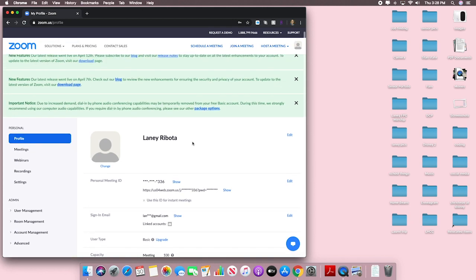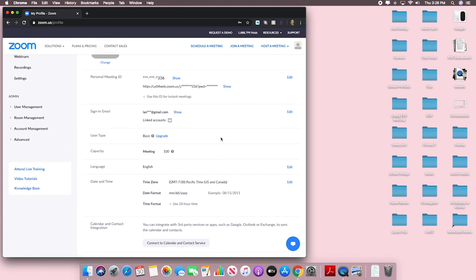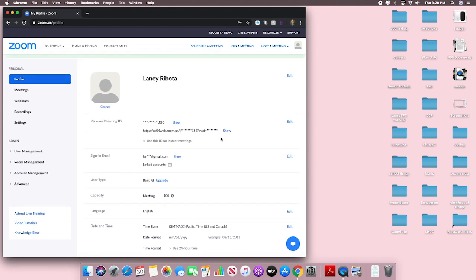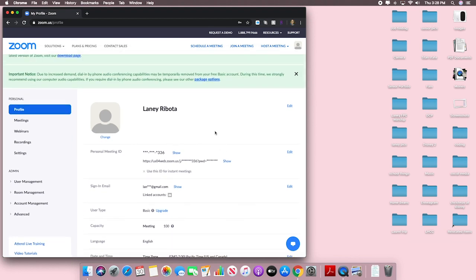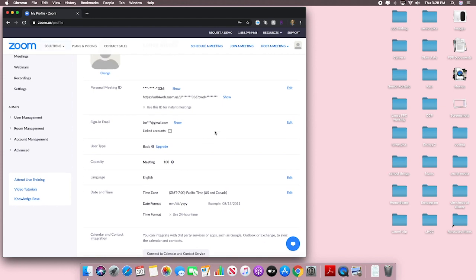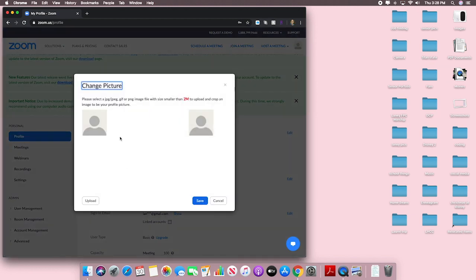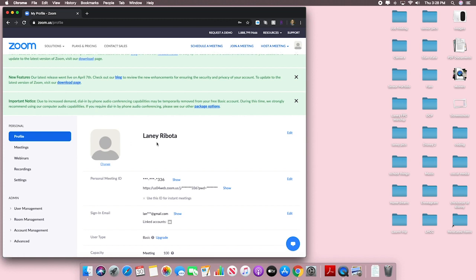But basically you would fill out the information, and you would be able to start your own meetings and be able to join other meetings by creating a profile. Basically your profile is just like your email, your sign-in, like your password you create. You can add a photo if you want, but I'm pretty sure anyone who you do Zoom with will know what you look like. But you can add it, and you would just go into your files and find a picture of yourself, and then you would just upload it here. I'm not going to do that.